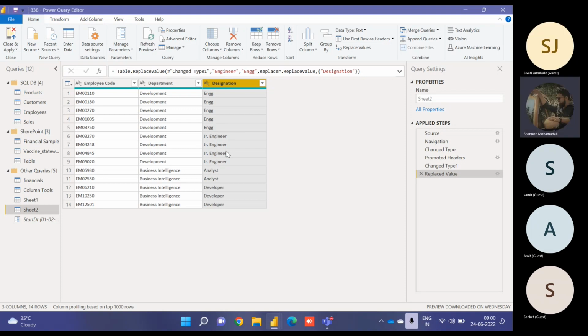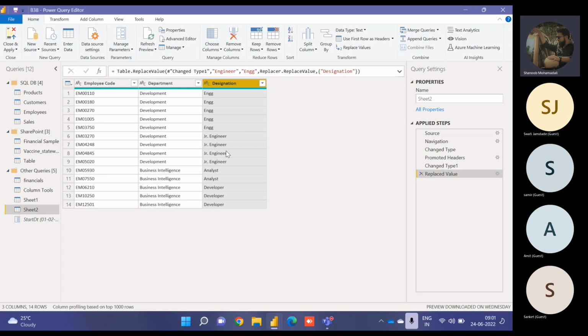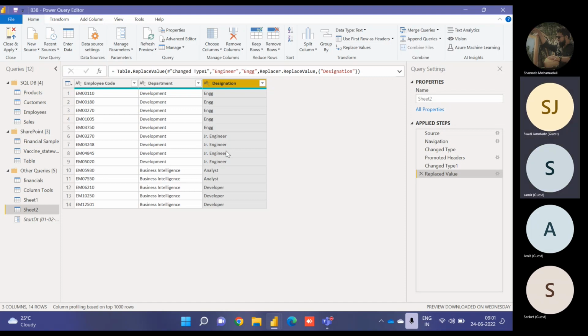Got it? This is important because if you don't do the exact match, wherever the related values are there, they will also go on changing. So we should be careful while using replace values because it may affect other values in the column which you were not expecting to change actually. Clear so far? Yes, sir.